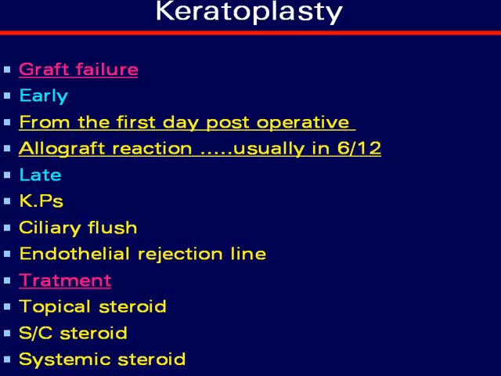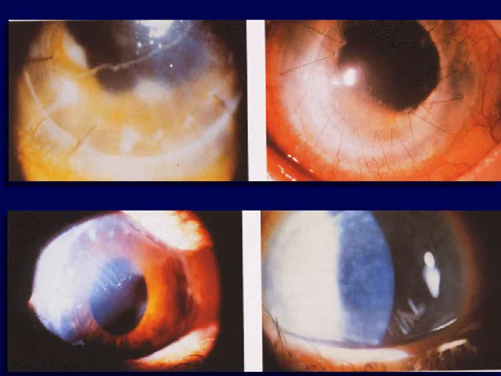However, graft failure is very early, due to bad handling or bad manipulation of the graft, or the criteria of the graft not being suitable, or the endothelium of the graft not being good. So immediately after the surgery, the patient will have an unclear graft and corneal edema, and this is called graft failure. So graft failure is not primarily due to immunological reaction. We treat graft failure with topical steroids. We give systemic steroids or subconjunctival steroids in the hope that we will recover that graft.